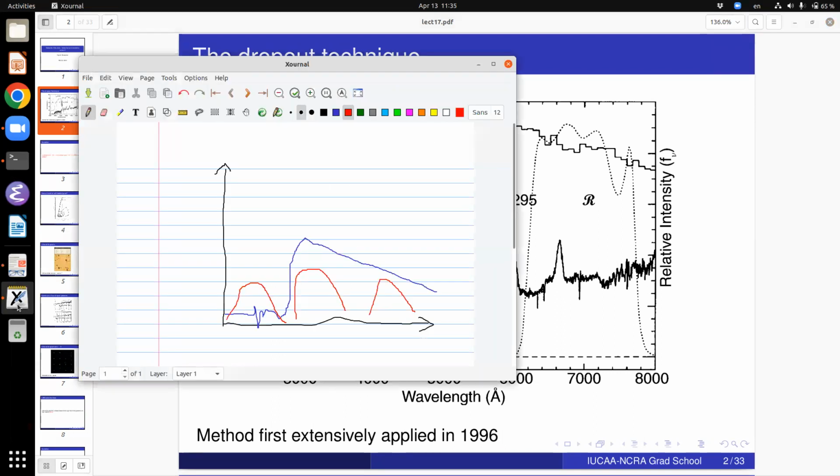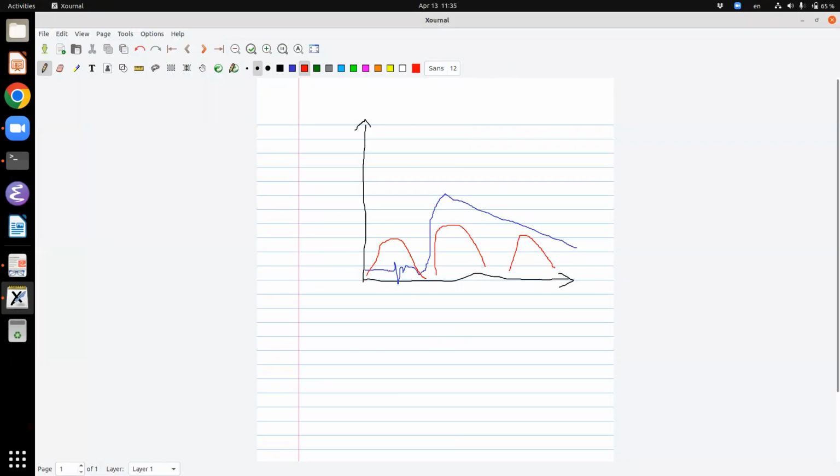So here's a little cartoon that I just made. Suppose you have the Lyman break, and then there is the Lyman alpha forest, and then as you go on, you have this peak corresponding to the Lyman alpha line, and then you have a slow slope. The slope may be very blue in the case of quasars, which means the slope is sort of negative, but it can also be positive in a few cases. If it's not such a vigorously star-forming galaxy, you can even have a positive slope.